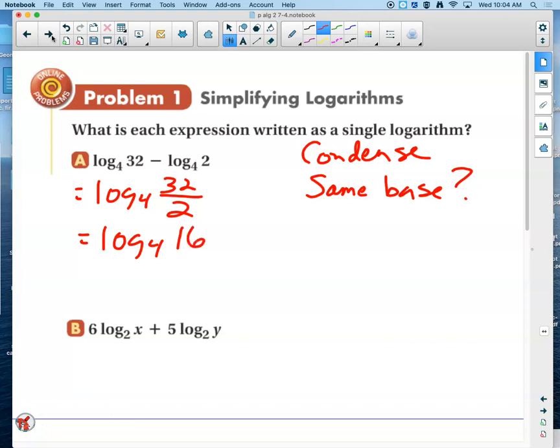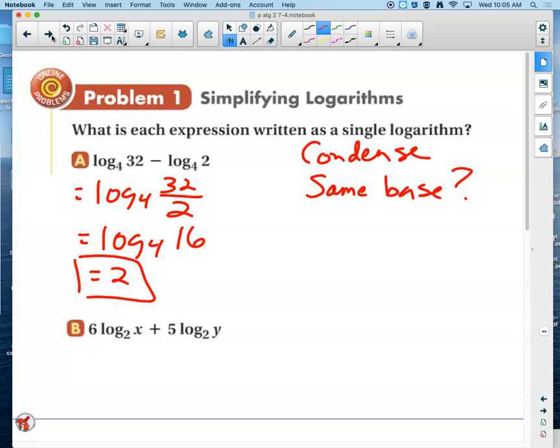Because our goal is, if we can, to write this as a single number, if it's possible. Sometimes it's not, because you'll have variables in it. Now, I want you to imagine that you can write equals x over here, and see if you can tell me what it is. It's a 2. 4 to the something is 16. That something is 2. So we really condensed that one. We even got rid of the logarithm piece right there.